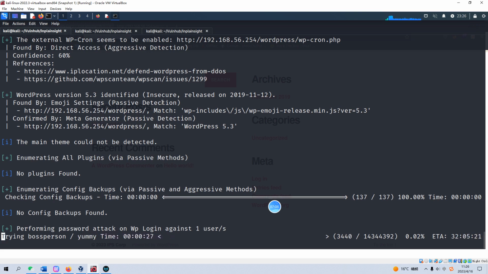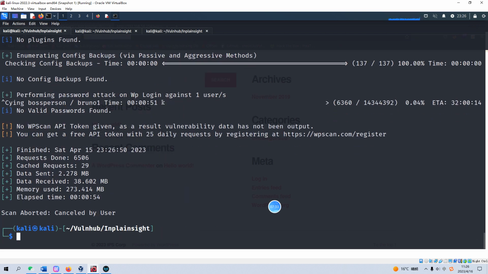So I think this is the wrong direction for this target, because I think the author has already given us one hint. There is another WordPress directory, and we need to find out where it is. But GoBuster didn't find a special directory which runs another WordPress instance, right? Anyway, I'd like to stop this password cracking process for the boss person.